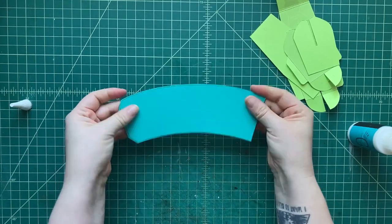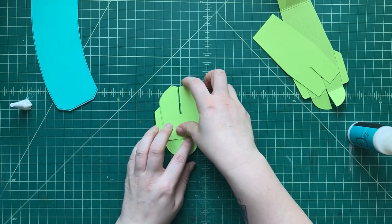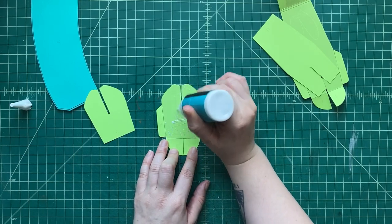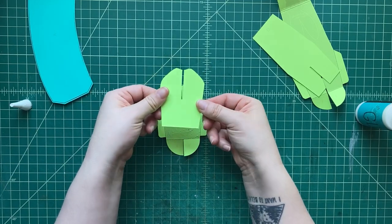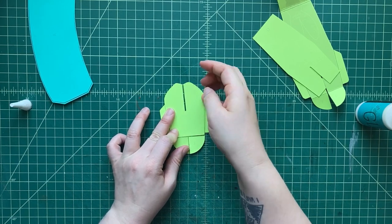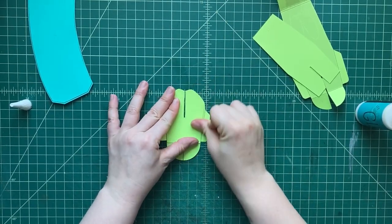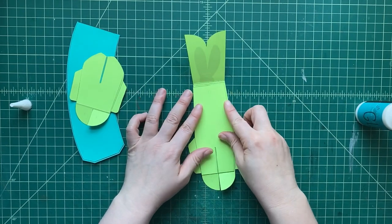This is the outside of the flower pot. This piece here is going to be the interior — one of the interior structure pieces of the flower pot. We're going to match it up — it's another doubled-over piece of cardstock. See how it fits into that shape. We're painting in the glue in that spot. What we're going to have inside our flower pot is a structure that is sort of an interlocking cross of paper. There's a slot at the top of one of those structural pieces, and a slot at the bottom of the other one, so they cross over — we're going to see that in a minute.